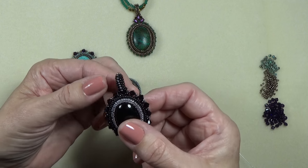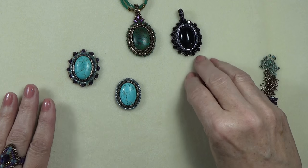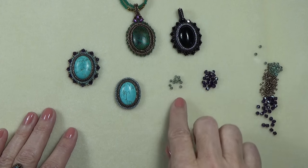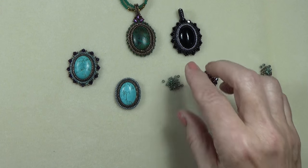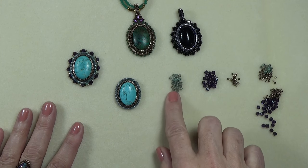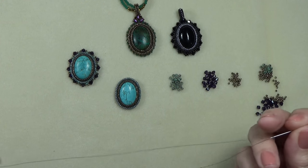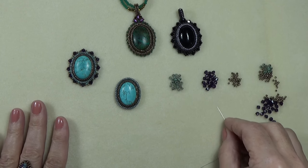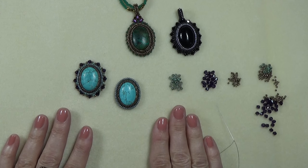You're going to need some 4 millimeter bicones — I'm using purple velvet because I like purple and turquoise together. Get some 8-0 seed beads — I'm using a turquoise, it's a little greener than my cabochon but I'm trying to use what I have. Then you need some 11-0 seed beads. So you need a 4 millimeter bicone, an 8-0 seed bead, and an 11-0 seed bead. You also need a size 12 beading needle and some fireline — enough to go around and then enough to make the bail. We do the bail separately so if something happens after the bail your piece is still intact. Gather up your goodies and we'll get started making the outside of this pendant.